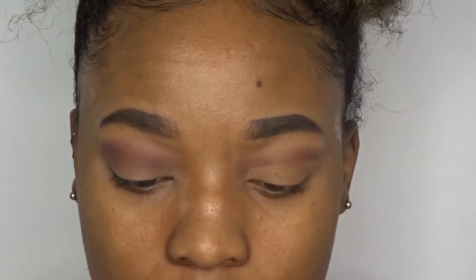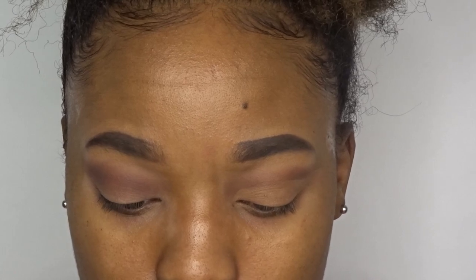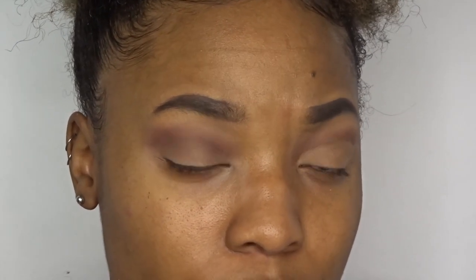It's disgusting. Alright, so now it's the fun part. We're going to see how this goes. So, I'm going to use the foundation and use that to cut my crease, just a little bit. I'm going to set this mirror down because me personally, I can't hold a mirror while doing this. So let me just get myself situated here.